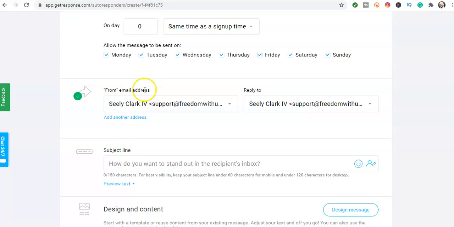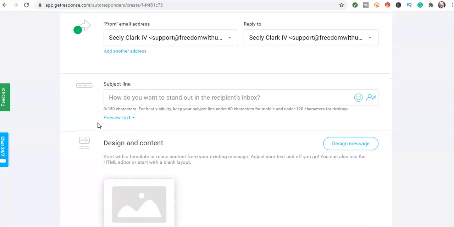Now you have a from email address that'll appear in the top of the email that your customers, clients, and leads see. Now this could be your regular Gmail, or you could have a custom one like you see here. And then you also put the same one in for a reply to. So if they write you back, they'll send it there. If you need to change the address for whatever reason, this blue section that says add another address, it's in blue and it has an underline when you hover over it, that'd be where you do that.